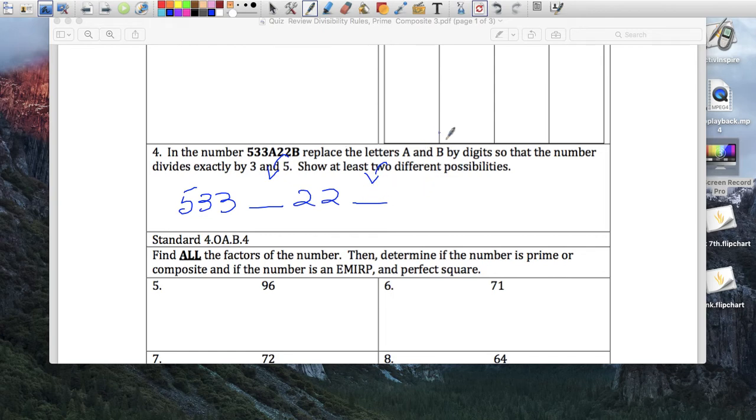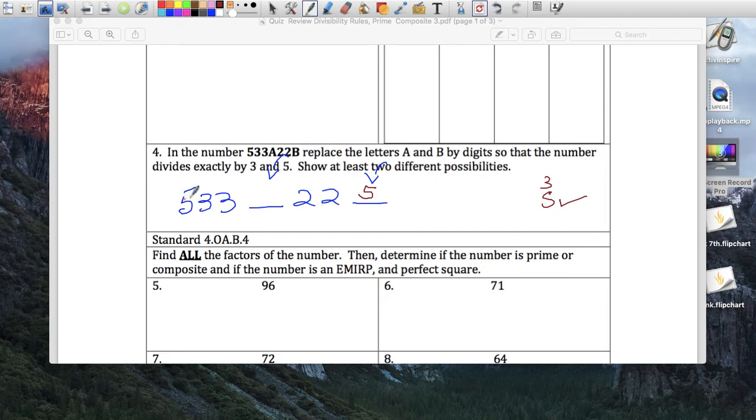So why don't we do this? Why don't we put, and make the last digit a 5? Make the last digit 5. Okay, I know it's divisible by 5. So divisible by 5, check. I know that. To make this whole thing divisible by 3, I've got to add these and divide by 3. So let's make it so that the sum is divisible by 3.